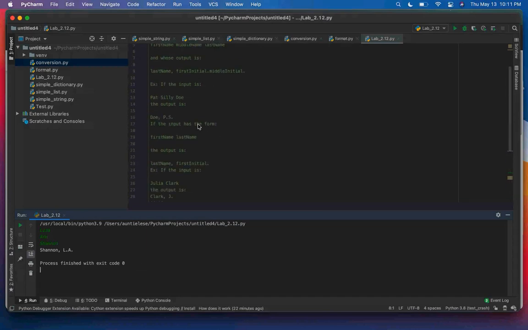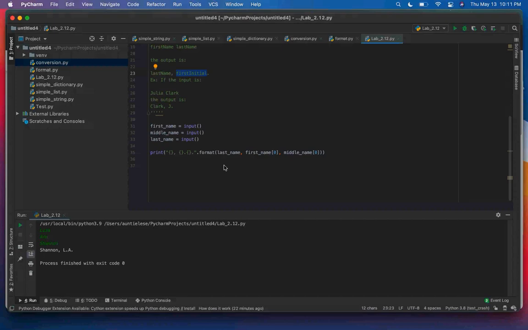Here's the next part. The next part says, if it's just first name and last name, then the output is last name, comma, first initial, period. Well, how in the world do you know the difference? This is where you have to have something that you have never done before.